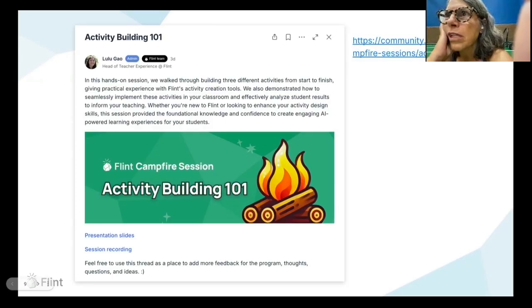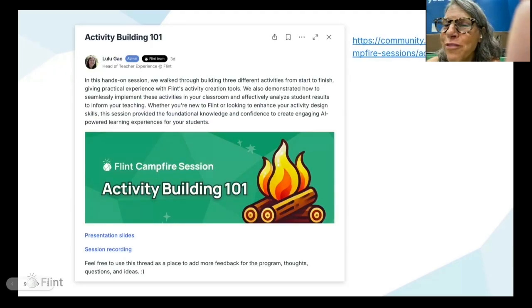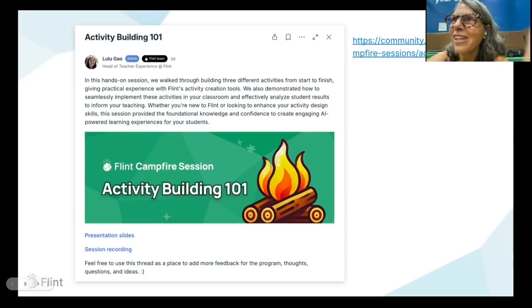It seems like Flint is a good tool for that. I guess I'll have to go into the activity section to think about how to best set up parameters so that they don't get wayward and ask it about off-topic stuff. I mean, it's good about staying within the academic realm, but I feel pretty sure that the students are curious about testing AI to see what its limits are.